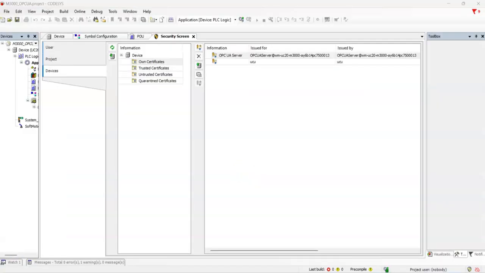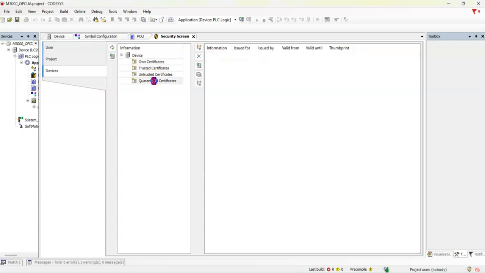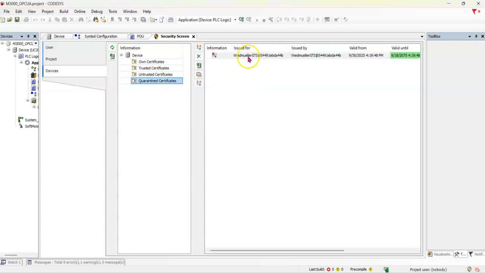I've now switched back to Codesys because there's one more thing I need to do before we can communicate between the HMI and the controller. So in Codesys, we're back in the security screen. To go to quarantine certificates, you'll see this Weidmuller GTI. So Weidmuller GTI basically is the part of the company behind ProconWeb. We need to do what we did earlier and move that quarantine certificate into trusted certificate.